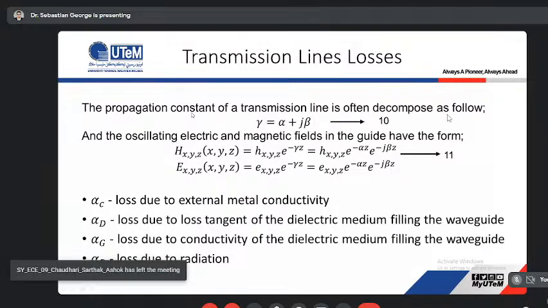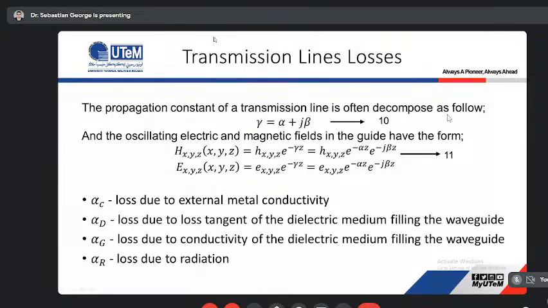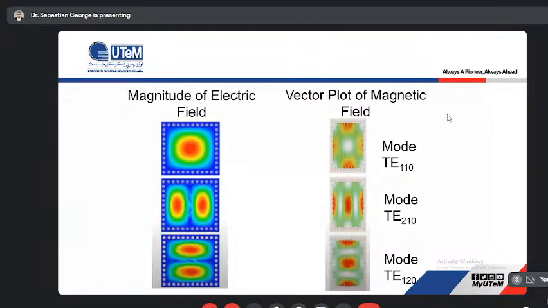For the first mode, it is calculated to be 9.48. Mode 2 is 14.46, and mode 3 is 15.52. The cavity SIW uses Rogers RT/Duroid substrate, and the width is 17.8, the length is 60 millimeter, the diameter is 1 millimeter, and the pitch is 1.6 millimeter. And this is the magnetic field that has been plotted. This is mode number 1, mode number 2, and mode number 3. This is a vector plot for the magnetic field.